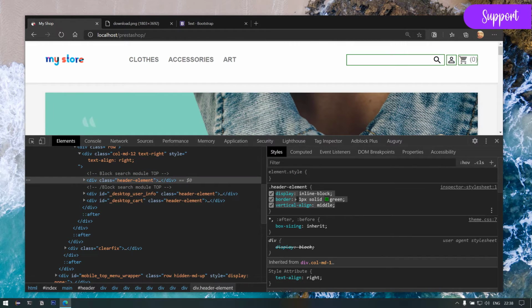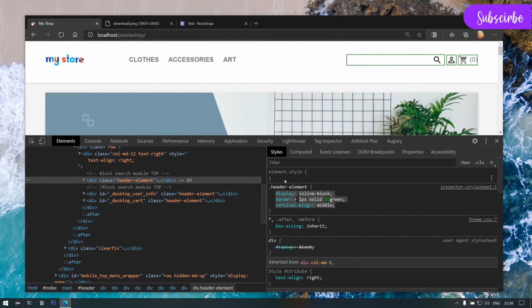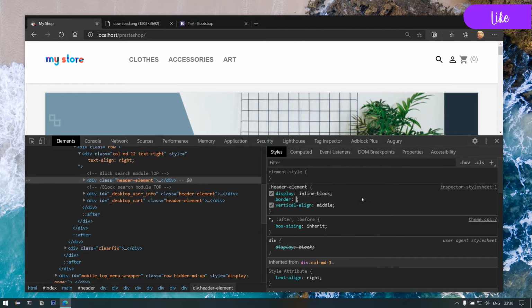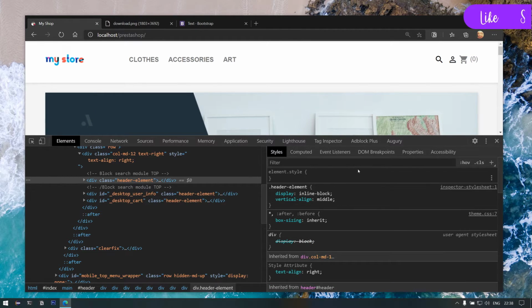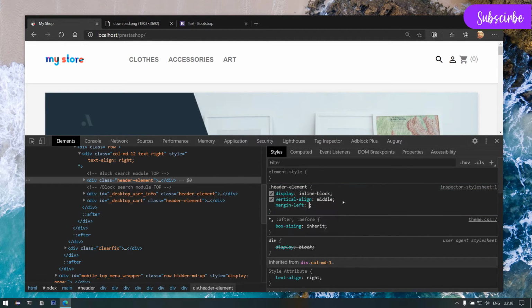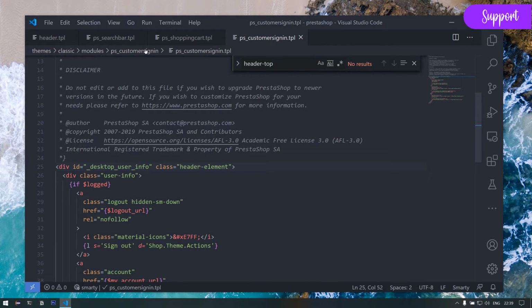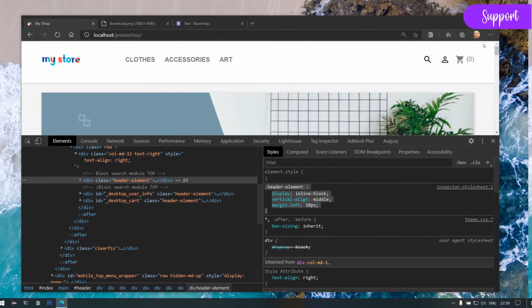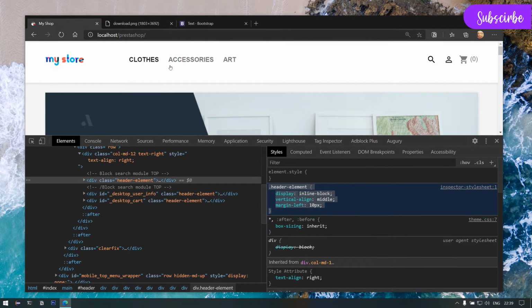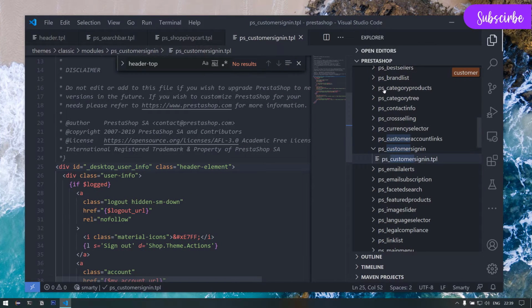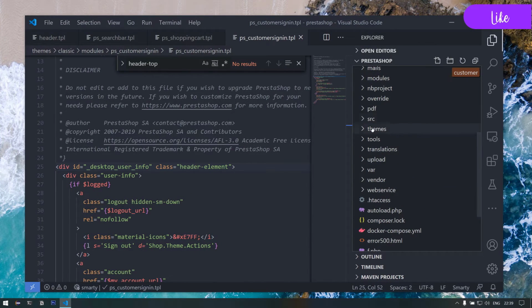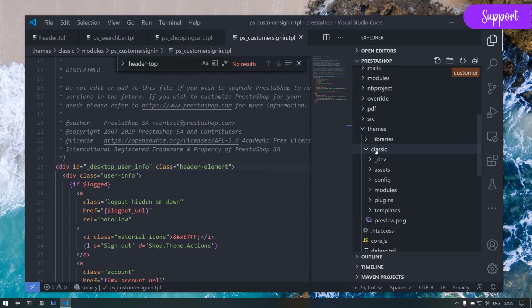Let's go ahead and save this first. I won't leave these ugly borders for sure. So let's get rid of this one, and the vertical align. What about adding a bit of margin here? Let's go for a margin from the left of 10 pixels. Okay, nice. Now let's save this. So copy that. And the question now is, where do we have to place this? Since it is related to various classes and not to a single one, it's kind of global, so the best place is to save that under the theme.scss.